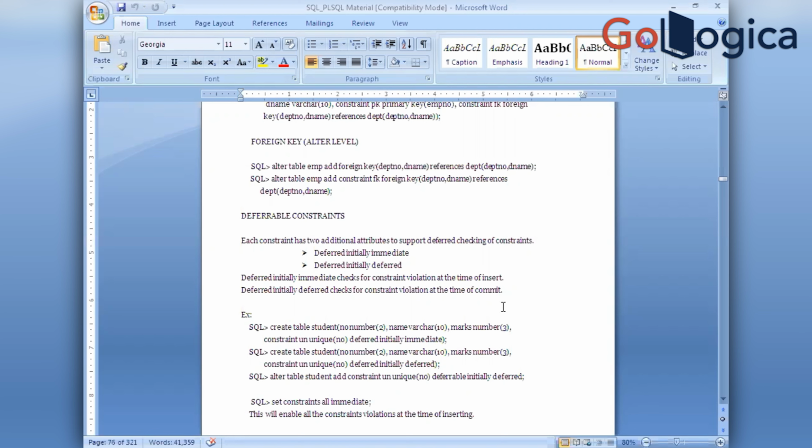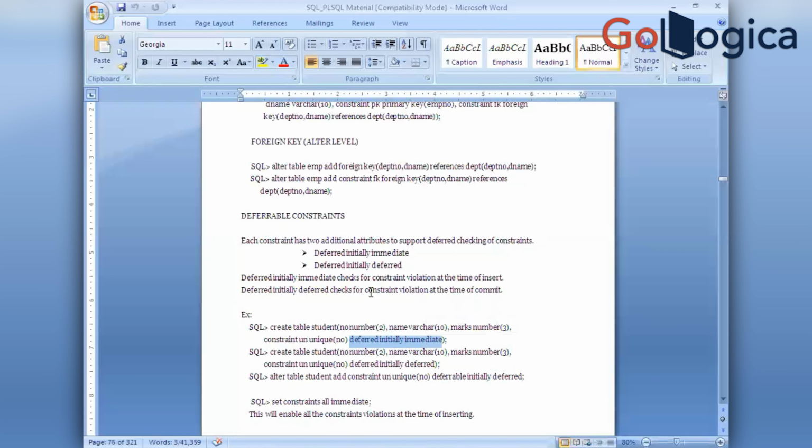Okay. Suppose now you are adding this deferrable initially immediate constraint. So what will happen, madam? Whenever you are inserting the data into the table, immediately this constraint will fire.